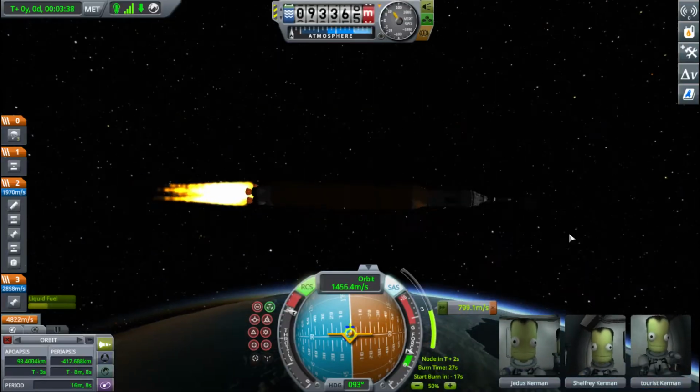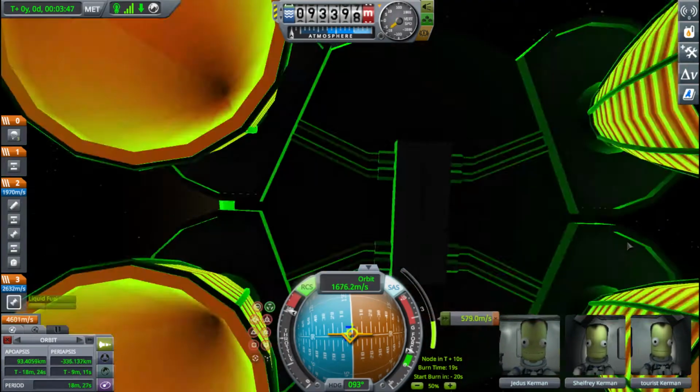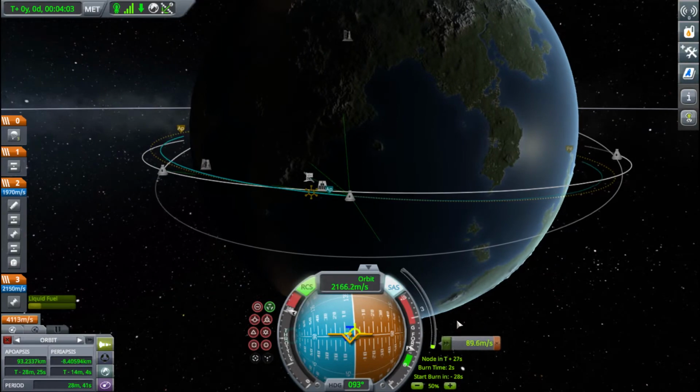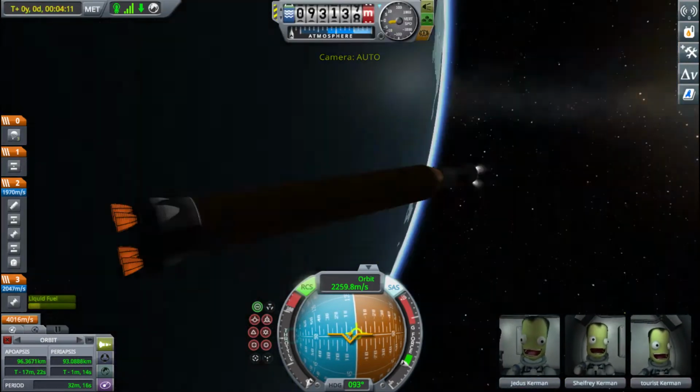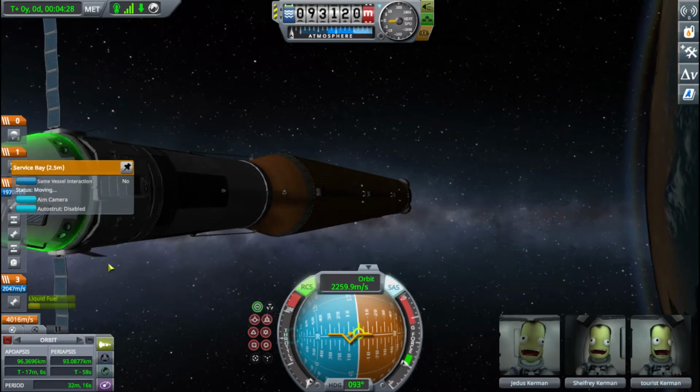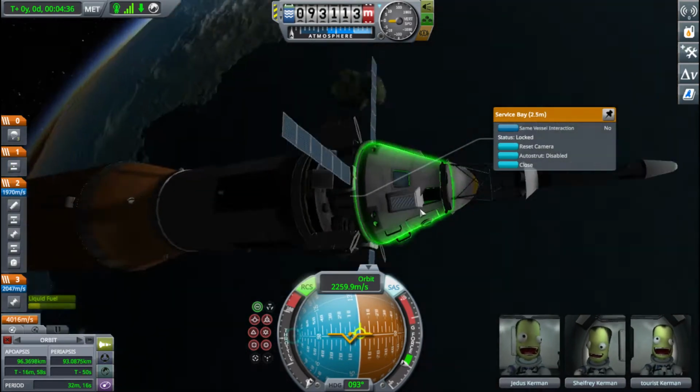I picked Minmus because I like Minmus more than the Mun, and it's easy to land on. If you've never been to the Mun or Minmus, I suggest going to Minmus first because it's easier to land on, because there's hardly any gravity.